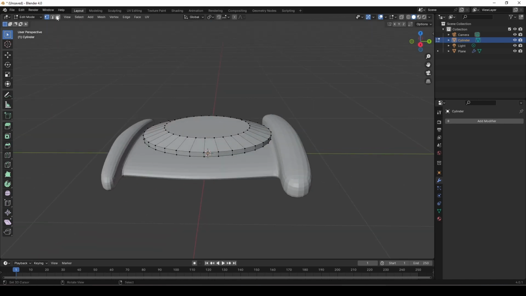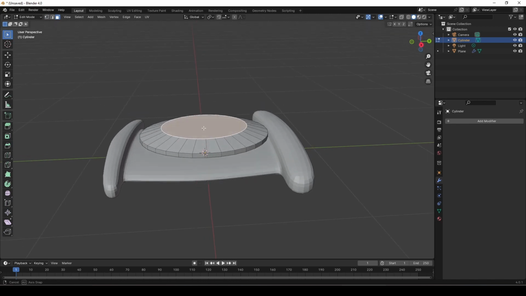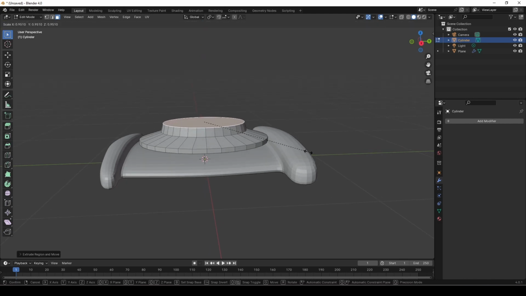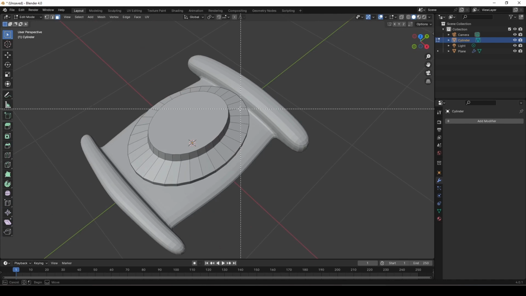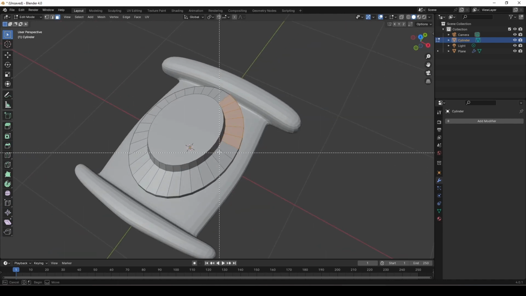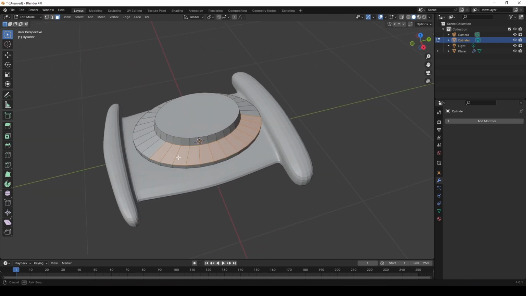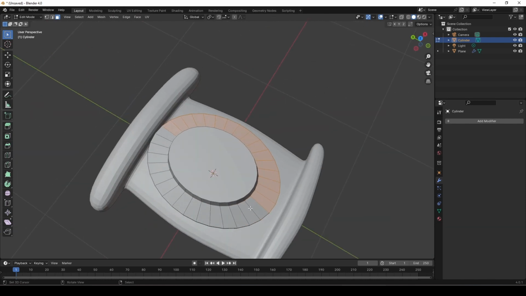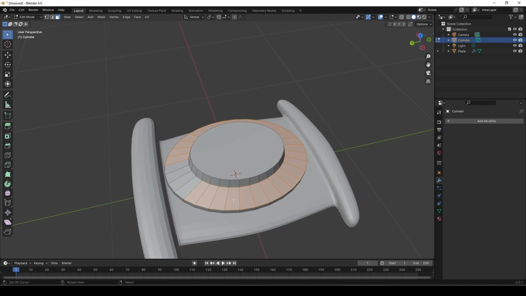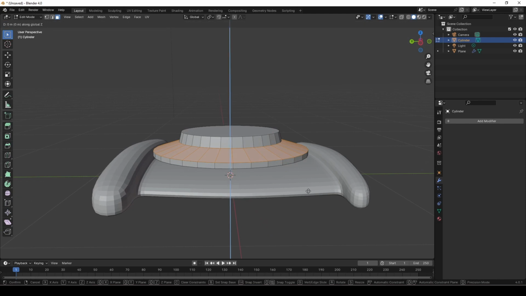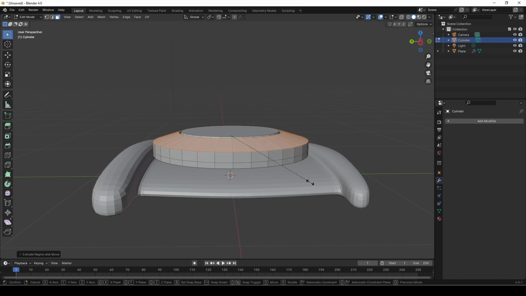From here, let's go back to faces, select the center face, and extrude again. E, Z, Z. Okay, I'll bring that up. I'm going to hit S to scale that in just a little bit. And then from there, I'm going to start grabbing all of these faces using B, making sure you're just grabbing the top. And then we're going to E, Z twice. And I may actually scale this out a little bit.